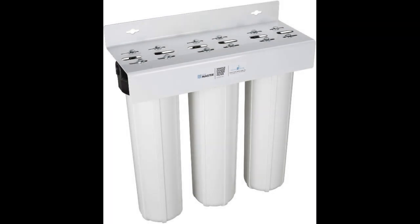Home Master Whole House 3-stage water filtration system. The cost of a Home Master is 20% of the total cost of an Aquasana home filtration system. With its unique 3-chamber coconut shell, carbon fiber filtration system, and massive filter mountings, this wall-mounted or under-the-sink system allows for the strongest water pressure at up to 15 gallons per minute, or 90 psi.